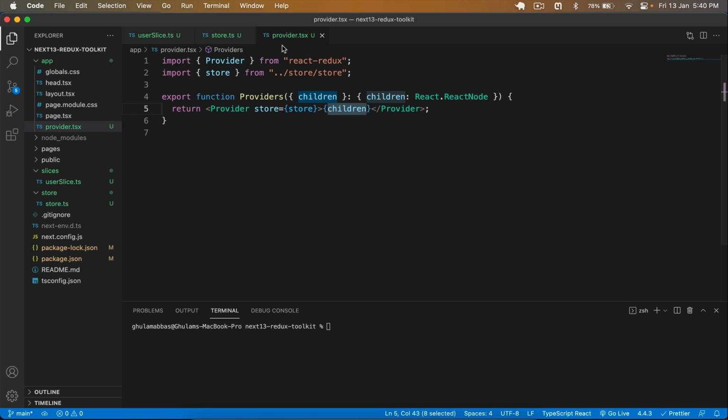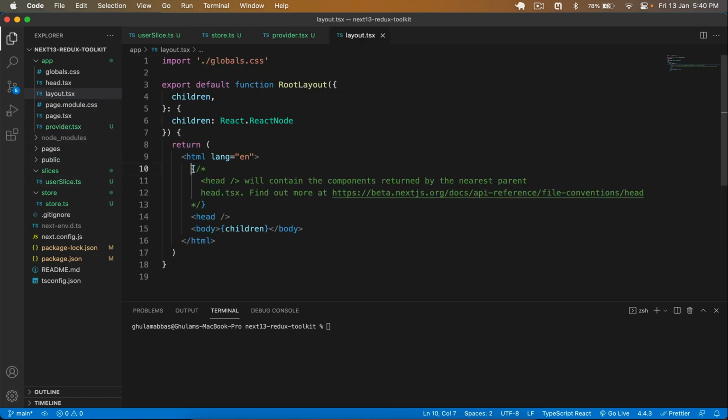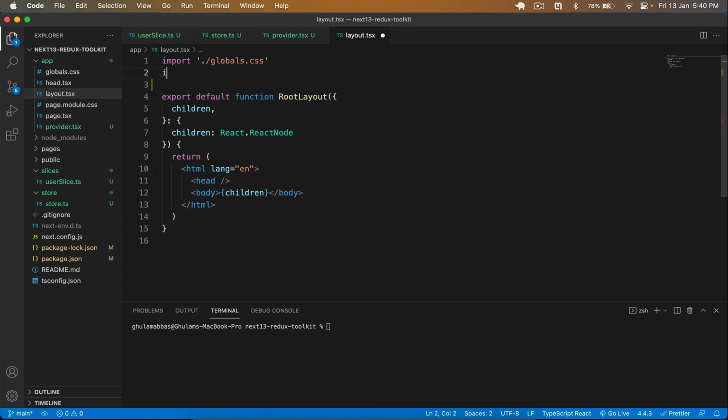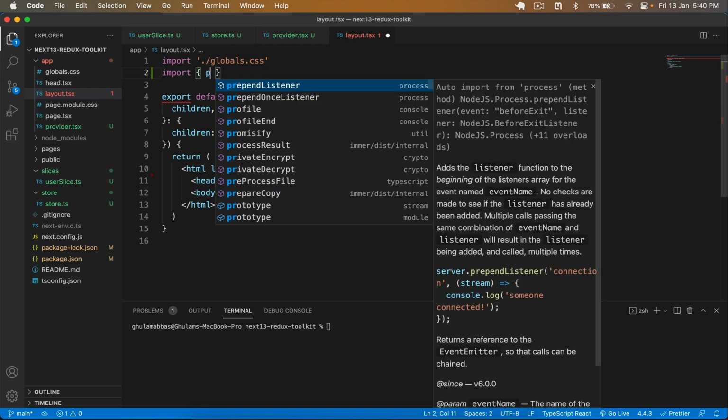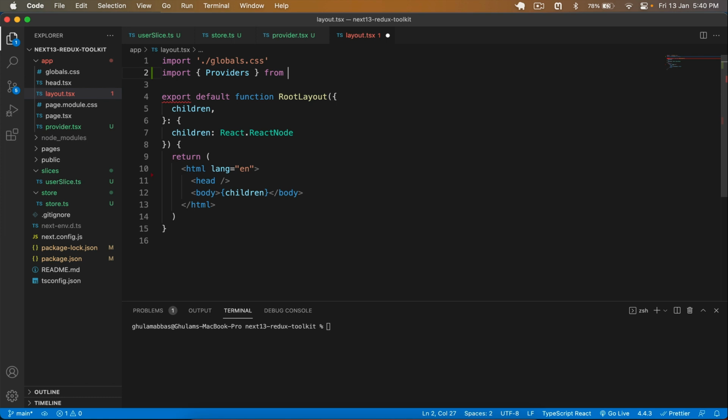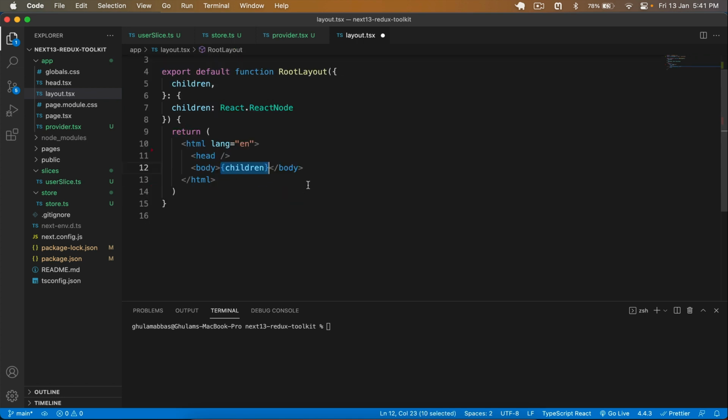And now we have to use this provider. For that I simply go to my layout.tsx, and here I will remove this comment. I will simply import here the Providers from /provider. Okay, so now we have to wrap this children inside the Providers.